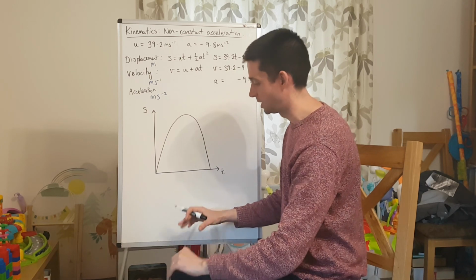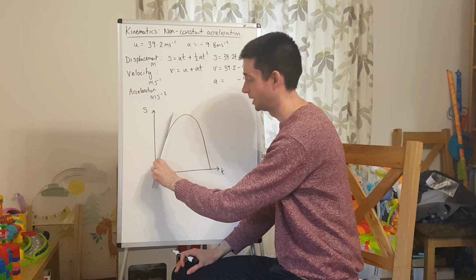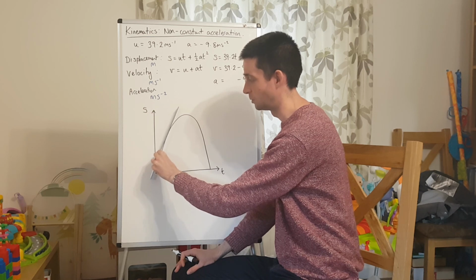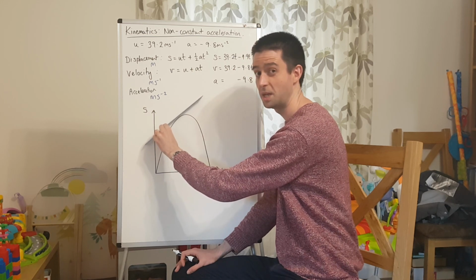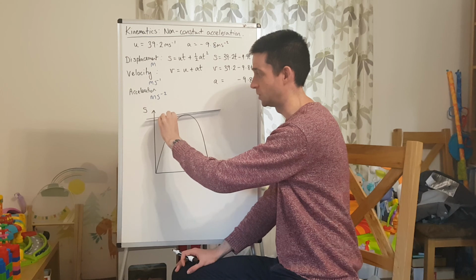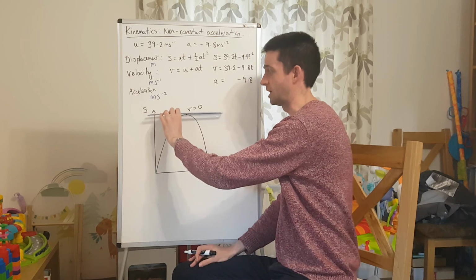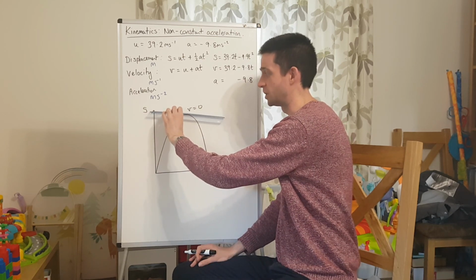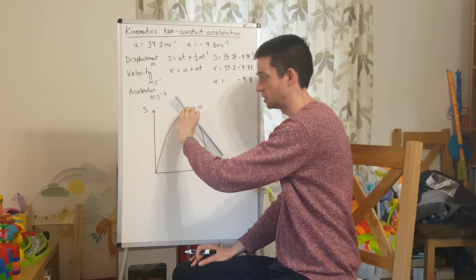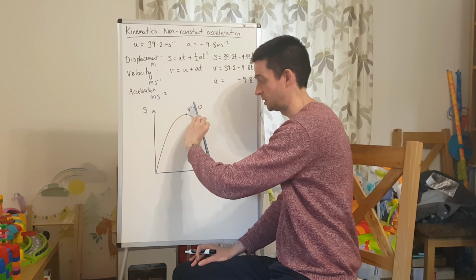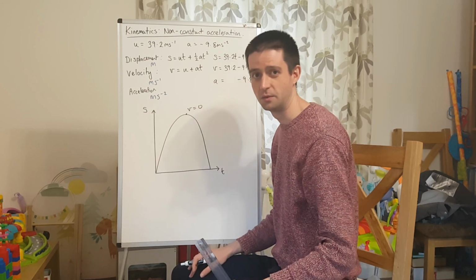What I just want you to think about is, if you were to draw a tangent at any point to this graph, this tangent would tell you the velocity. So if I trace my ruler as the tangent going along this line, its gradient is decreasing, so the speed of the particle is decreasing until it gets to its greatest height here at the point where v equals 0. So that is the maximum distance away. And then the particle starts to fall to the ground, so its speed is increasing, so its velocity is getting more and more negative as it accelerates towards the ground. The gradient of the tangent is getting steeper, but it's negative because the particle is falling.